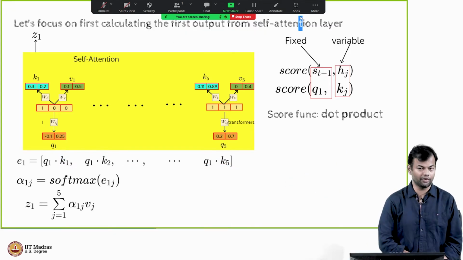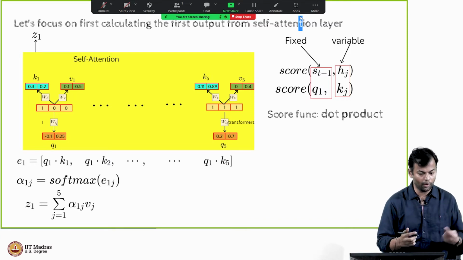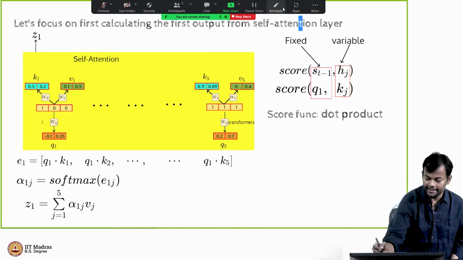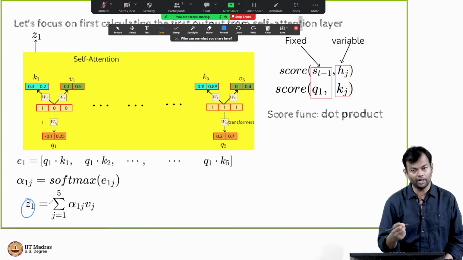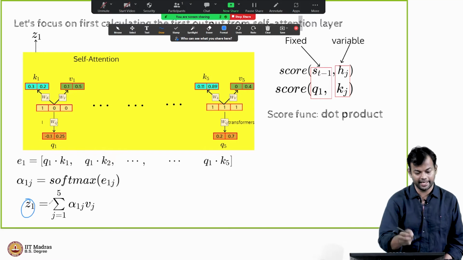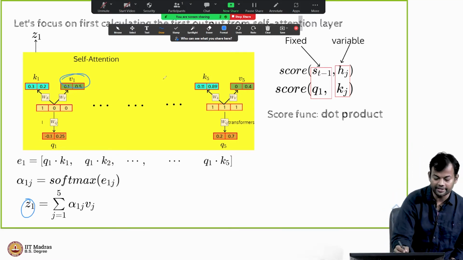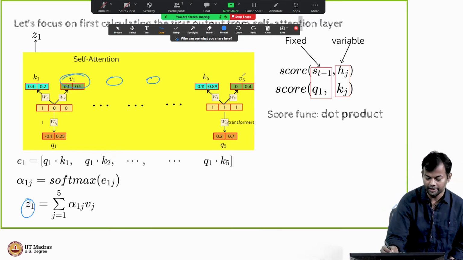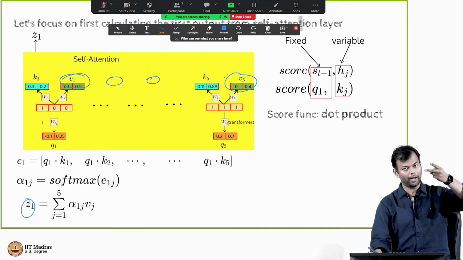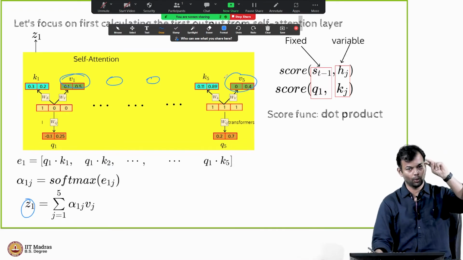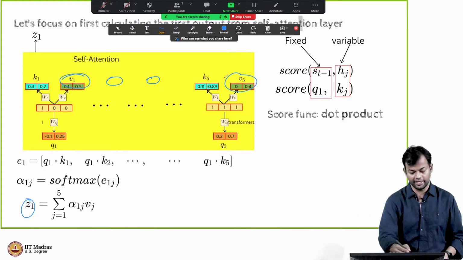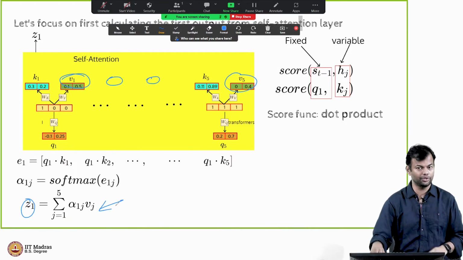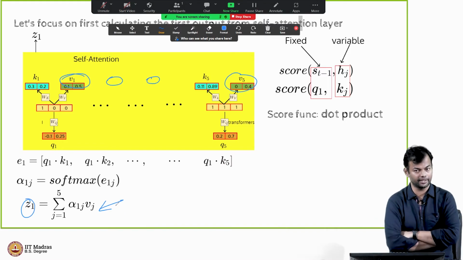Now once I've taken the softmax, that gives me the alphas. But how am I going to compute my z? My z is going to be a weighted sum of the inputs. And what are the vectors that I'm considering as input? I'm considering the v's now. So these are known as the value vectors. So q and k participated in computing alphas. Once I compute alphas, my new representation, which is z, is going to be a weighted sum of the v's. So you have all the 3 vectors participating in this computation.